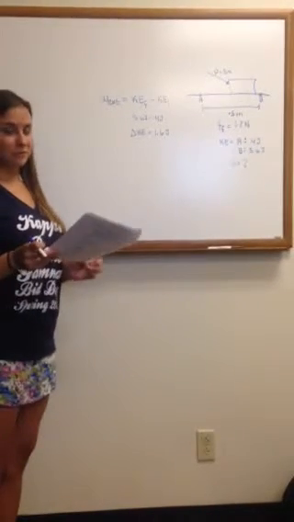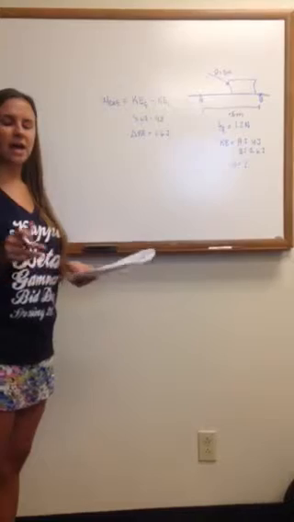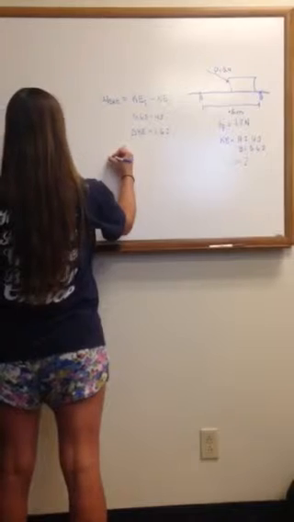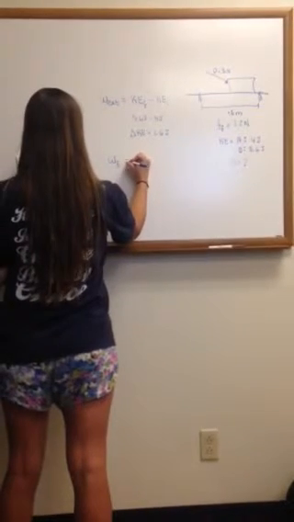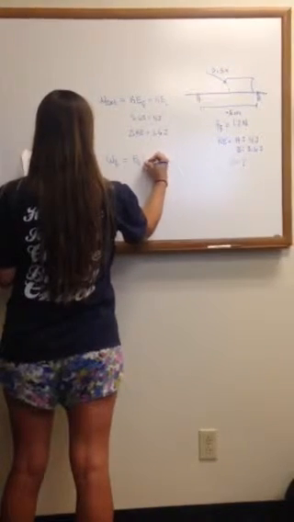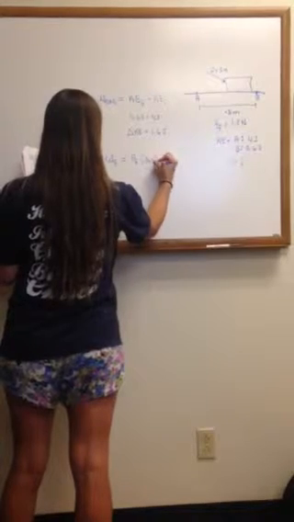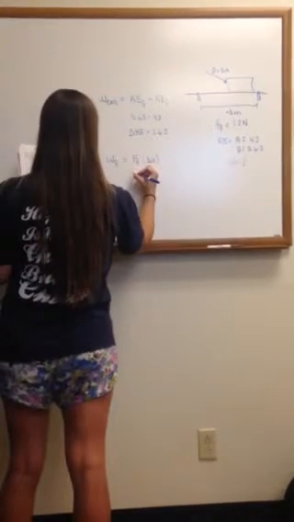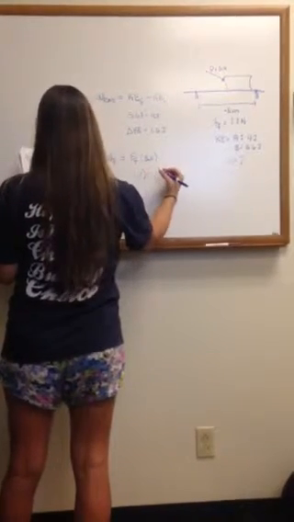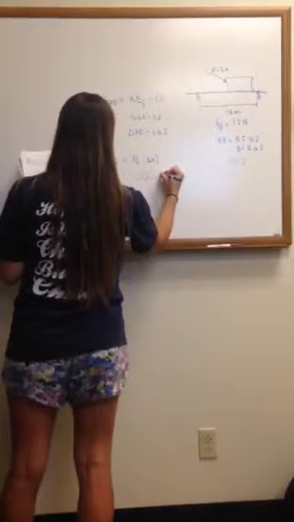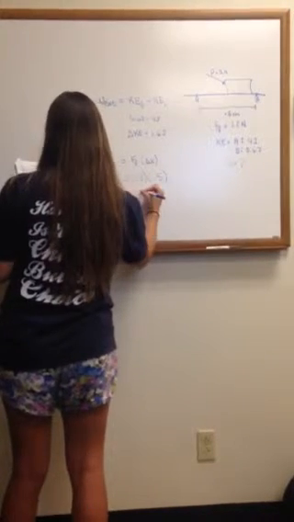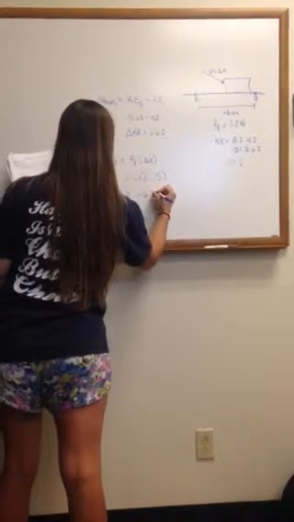Now with this problem, we're given friction, so we need to remember that that's going to add additional work. So what we're going to do is then find the work due to friction. So work is equal to the force of the friction times the change in the distance between points A and B. So we're given the force of friction as 1.2, and the distance of change between points A and point B is 0.5 meters. So the work due to friction is 0.6 joules.